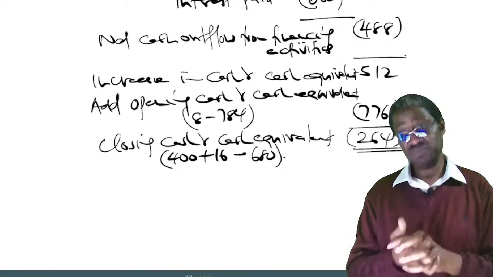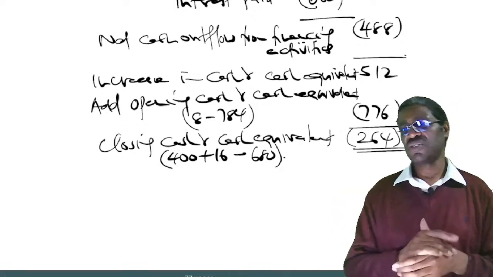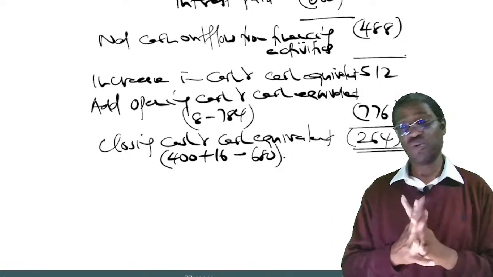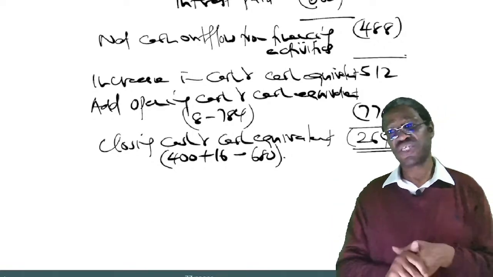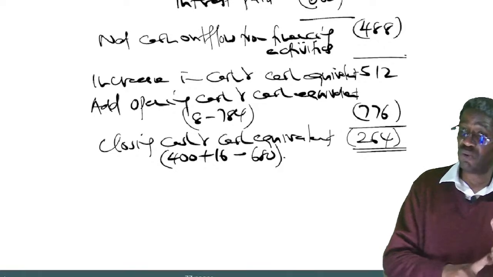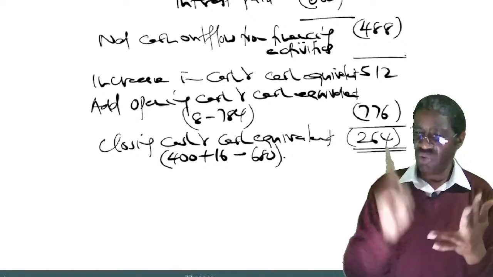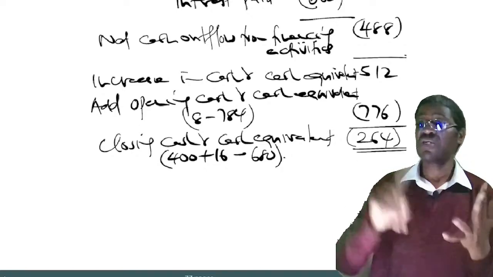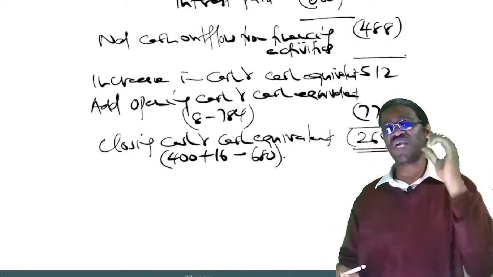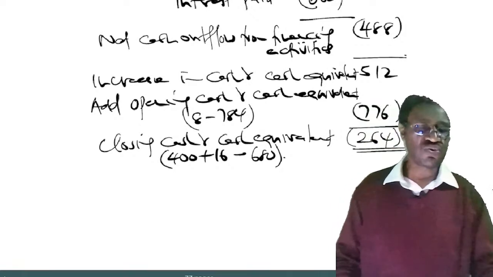Of course, we have done the majority of the workings, so we don't have to repeat them. It will be faster for the direct method. We are only going to do 3 workings. Don't forget, when it comes to cash flow from operating using direct, you need cash received from customers, cash paid to suppliers, and cash paid for services rendered. Those are the 3 figures we shall have to calculate. Then we can do the cash flow. Good. So maybe for today we can stop there.